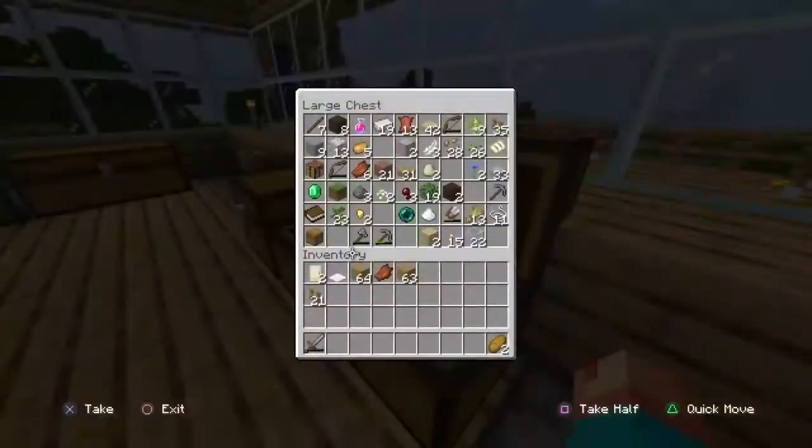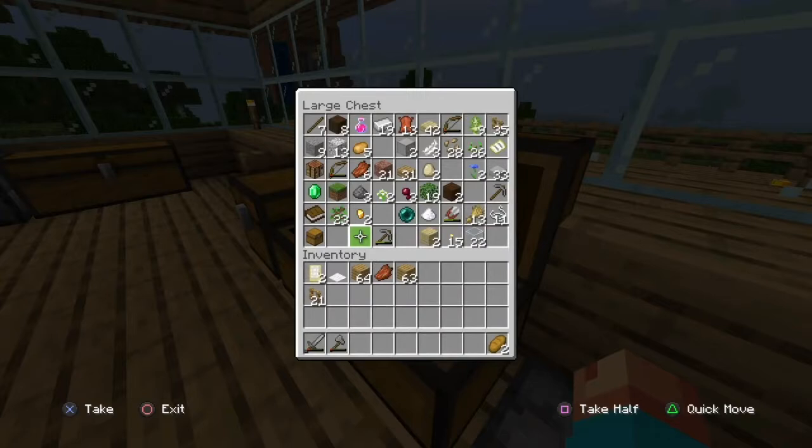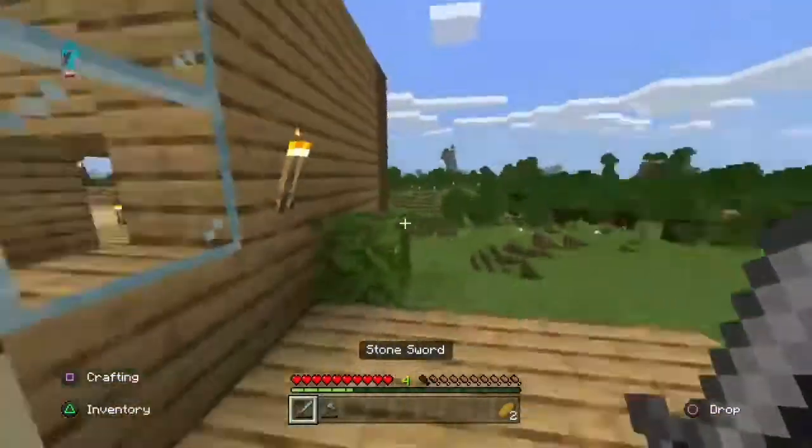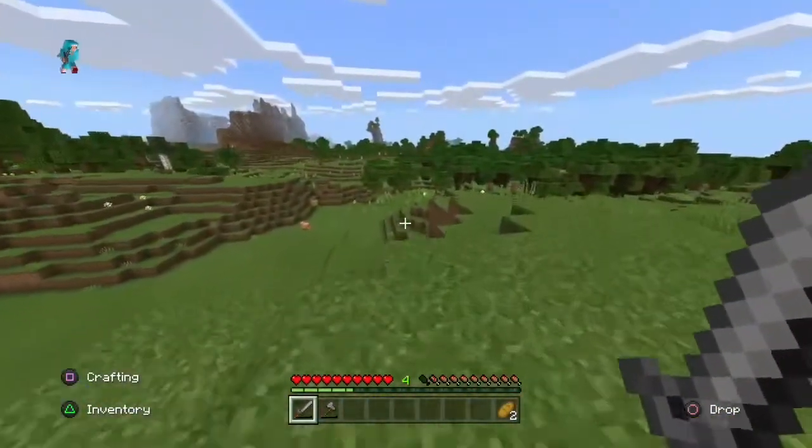I'm going to take my pickaxe, too. No, my axe. Got an ender farm, I mean. Better close the door behind me and go kill that pig.